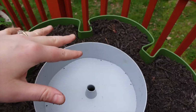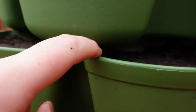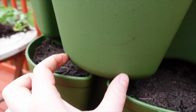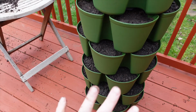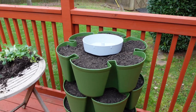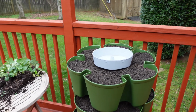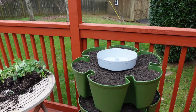So every time you stack, there are these little feet. They're kind of hard to see in there. Oh, you can kind of see that one. There are these little feet that sit on each of these open sections. So it alternates and it stacks. Then I'll put this last pot on the top and then put the watering tray on. And they say that you should water it 3 times to make sure that the water has gone all the way through.